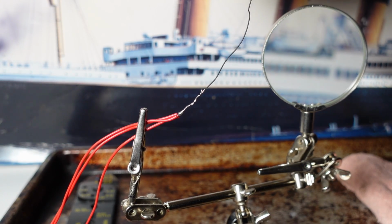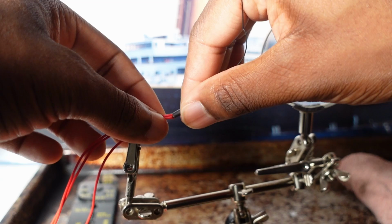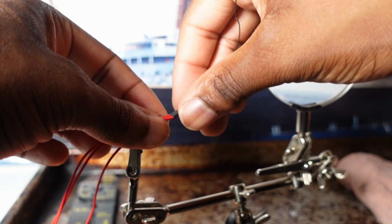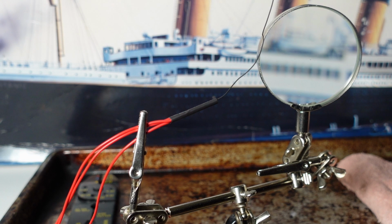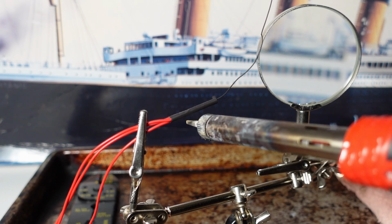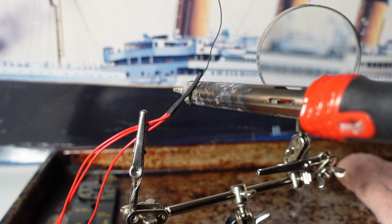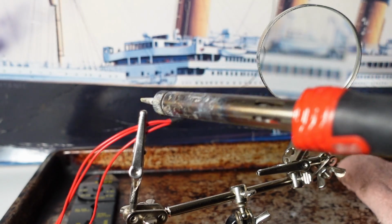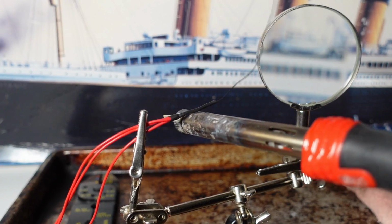And I'm going to slide that over the wire, over the feeder wire, to the area that I just soldered. And also, I'm going to cover the top, the beginning of the connection bundle for the positive wire end to ensure that there is no exposed wiring or solder to get a good snug fit. And then I'm going to take my soldering iron and basically heat the shrink tubing to make it shrink, hence the name, where it's a good snug fit.